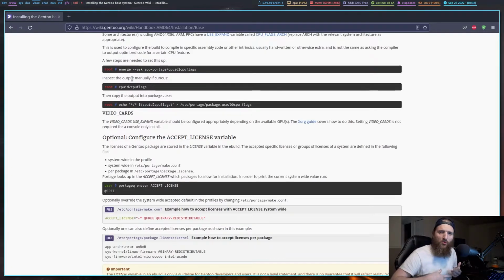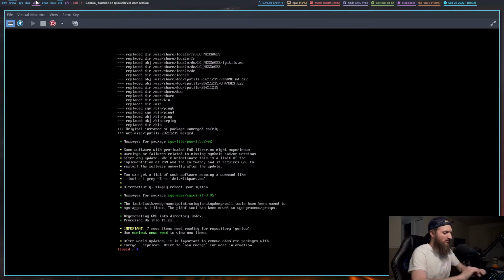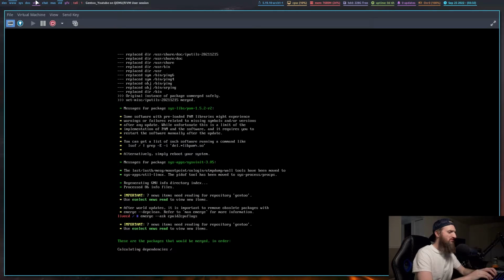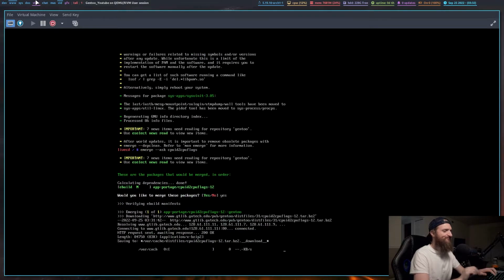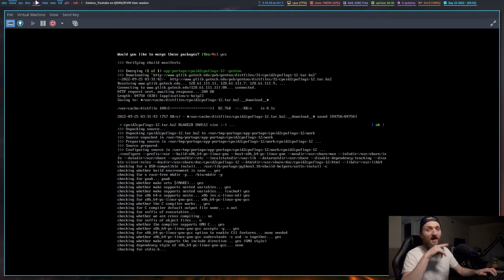This is more compiler optimizations. So emerge --ask cpuid2cpuflags. Is that it? Hey, I got it right first time. Awesome. That is a long word, by the way.